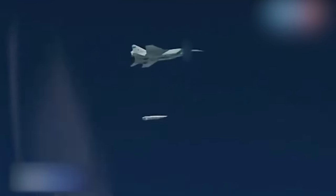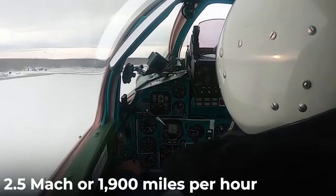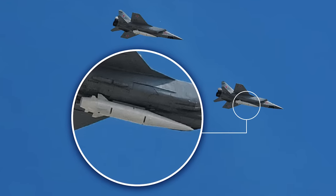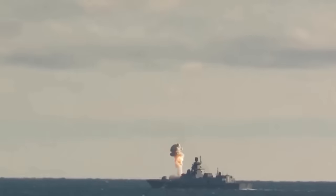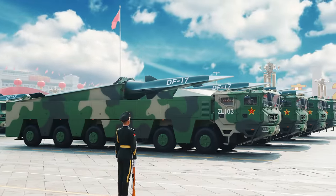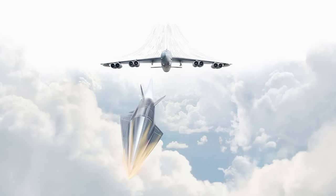However, the Kinzhal is not launched from a subsonic bomber but from the MiG-31 fighter-interceptor — the fastest production aircraft — with a speed of Mach 2.5 or 1,900 mph. This immediately adds more than Mach 1.5 to the Russian missile's speed compared to the American one. The Congressional Research Service indicates the Kinzhal's speed is Mach 10 with a range of about 2,000 kilometers. The AGM-183 ARRW's characteristics are thus closer to Russia's Zircon sea-based missile, with an average speed between Mach 6.5 and 8 and a range of about 1,000 kilometers. Judging by available information, the Americans have not yet reached the level of the best Russian designs in either range or speed.